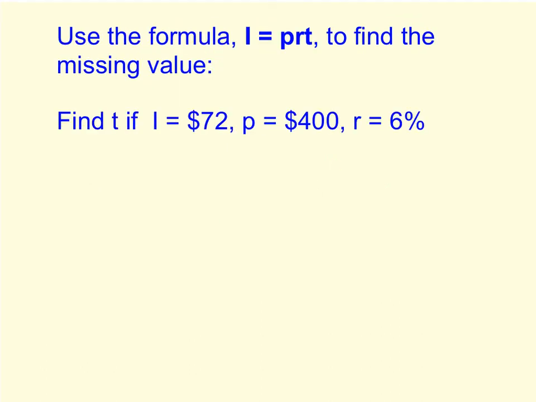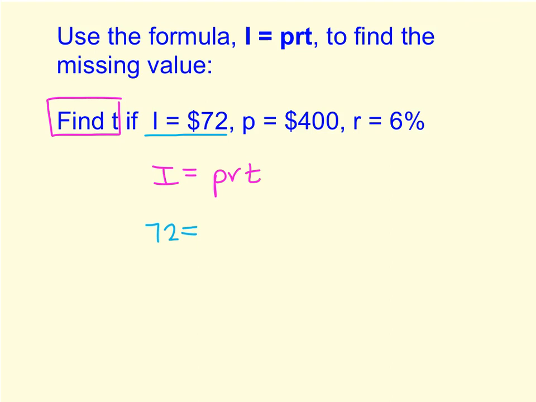All right, this is the last slide of the intro video. What's kind of nice about this one is they gave you all the values. They said that your I is 72, the P is 400, and the R is 6%. What it's asking you to do is find T, the time. So all that you have to do for one of these is go through the formula left to right and plug in the information that we're given. We're told that the interest earned is $72. So I'm going to plug that in for the I. We're going to say 72 equals.